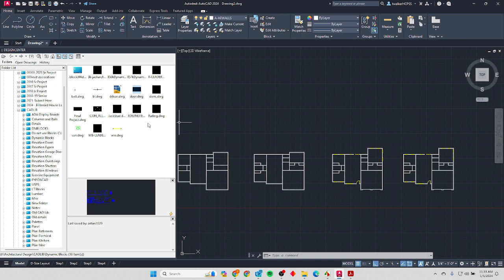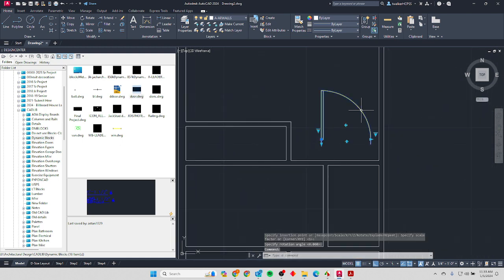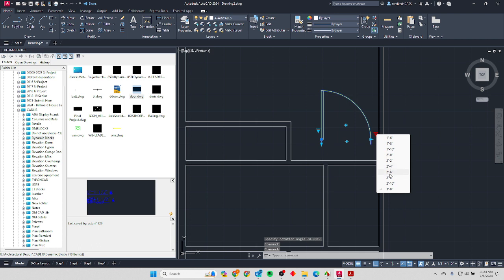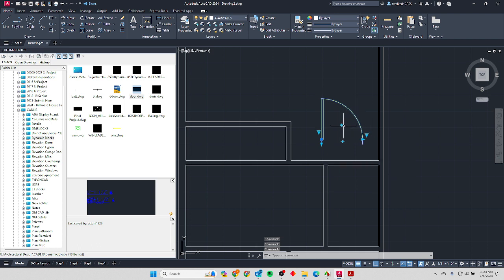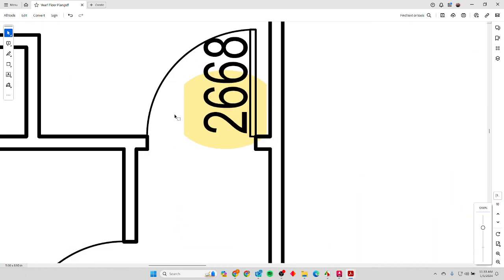We're going to bring in a door. So we're going to bring in a single door. And we're going to drag it into the corner. Click a spot. And it's random for now. We're going to go ahead and click on this. This is going to give us a size. We're going to type in 2'6". We're going to flip the door the right way. And then what we're going to do is we're going to look at where this thing's placed. And we can see it's not really perfectly in the corner.